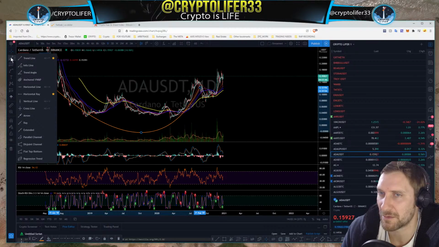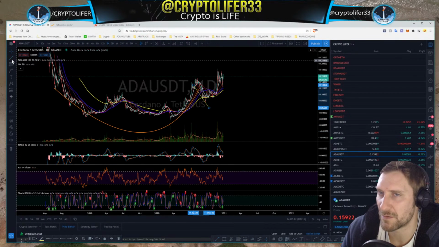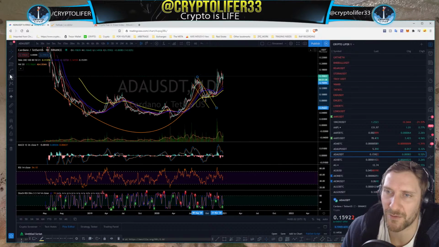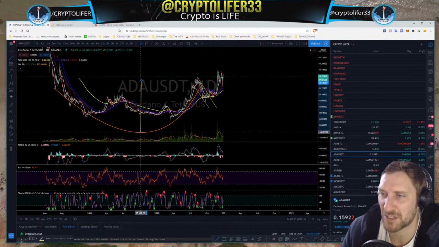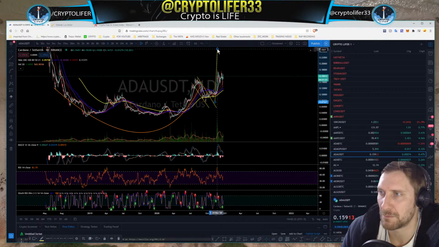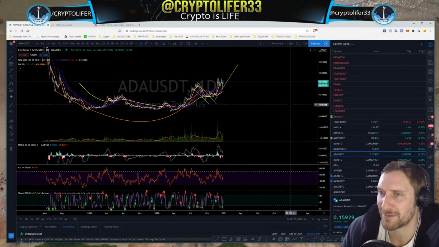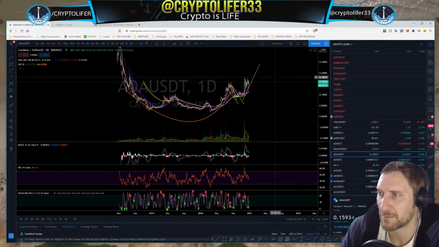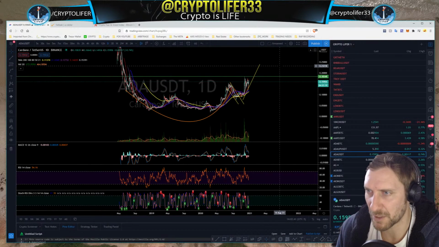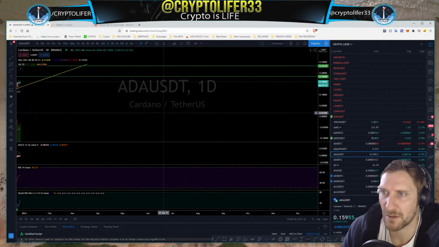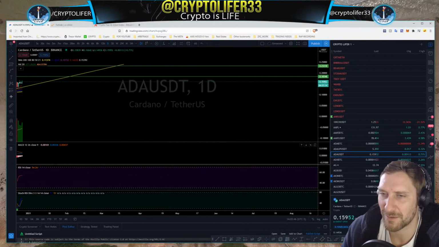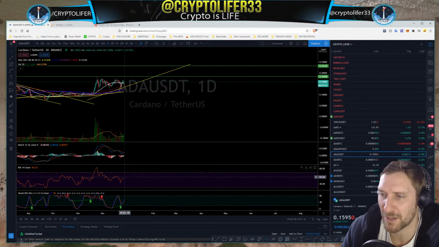Honestly, look. This is crazy. No one's really pointed this out, but ADA is breaking out of a cup and handle as we speak. I'm going to stand by that, with a nice little target. I'm bullish on ADA at the moment, honestly. It's looking nice. Daily looks like it's about to have a cross on the MACD and pushing up on the RSI and pushing up on the Stokes.